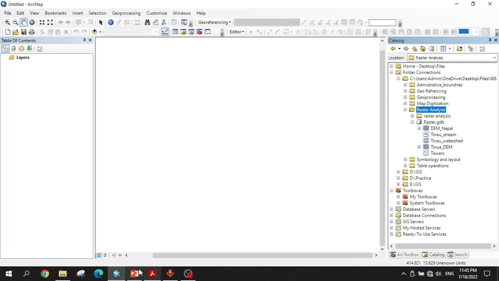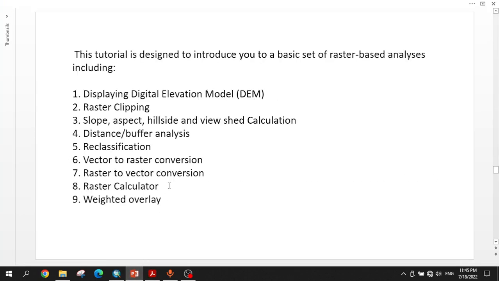Then after this, in this tutorial we are going to learn about a basic set of raster based analysis, including displaying digital elevation model DEM, raster clipping, slope, aspect, hillshade, and viewshed calculation, distance buffer analysis, reclassification, vector to raster conversion, raster to vector conversion, raster calculator, and the last, weighted overlay.